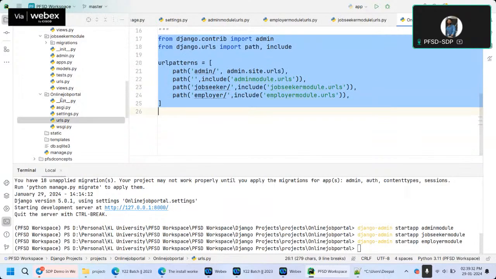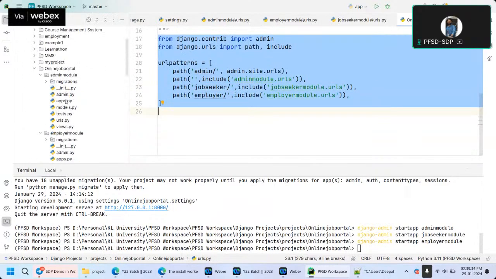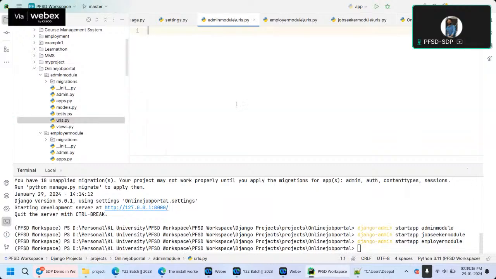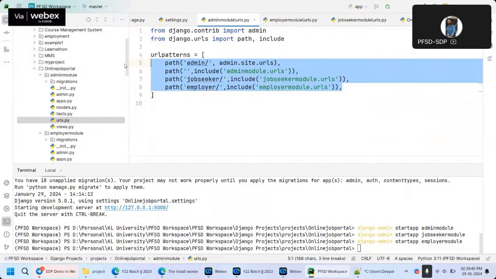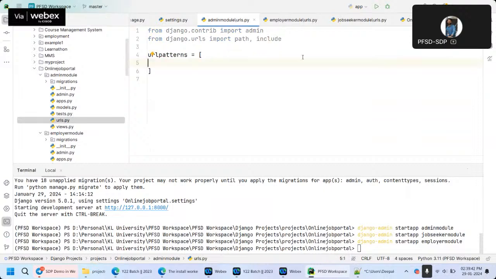Then go to my app urls.py and delete all these unwanted things. This is not required here. This is the basic structure for URL patterns from the admin module urls.py. Similarly, I will create the basic structure in all the urls.py files wherever they are user defined.